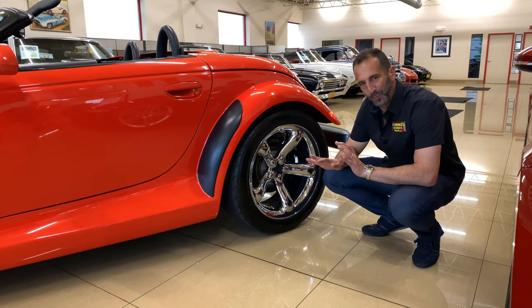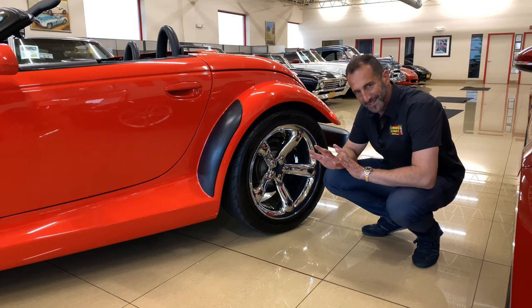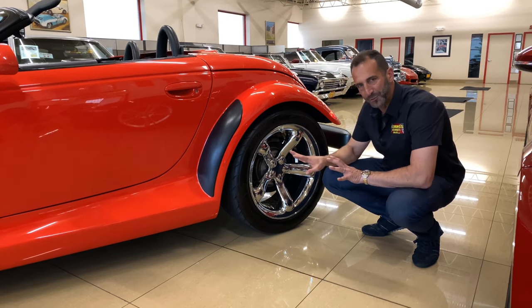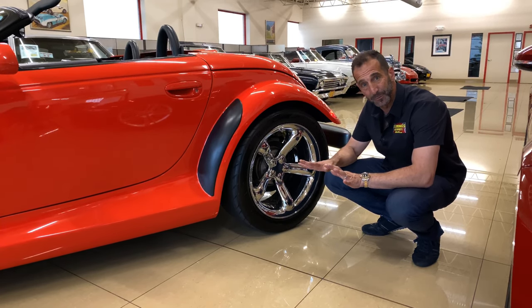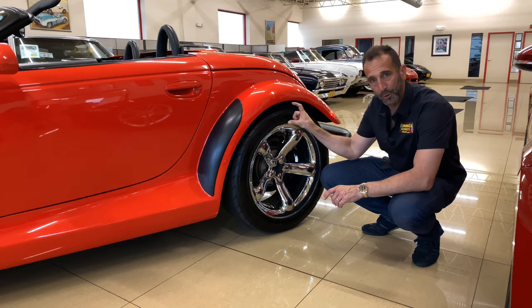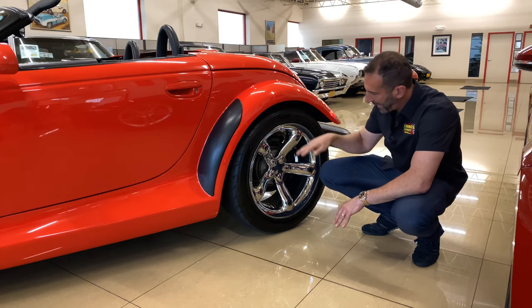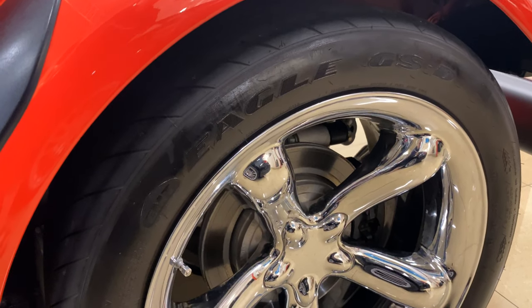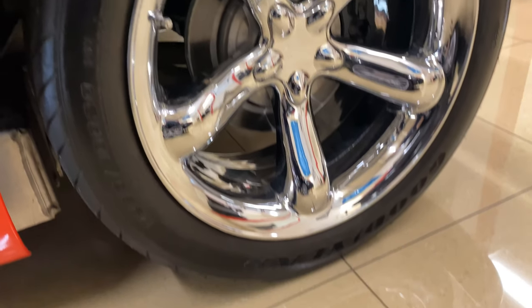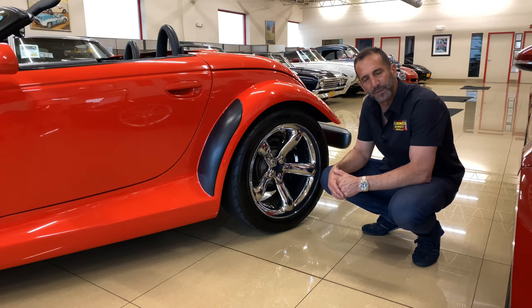One of the best parts of this car is the wheel and tire setup. I'm a wheel and tire guy — I love to change wheels and tires — but I wouldn't change a thing on this one. 20-inch rear wheels, 17s up front, gives it a ridiculously different stance. It's only three inches difference between the wheels, but they've tricked you by putting a higher profile tire up front. They trick the eye on how big it is, but you have some nice stuff buried inside: four-wheel disc brakes, all the modern stuff, independent suspension in the back — just beautifully done, easy and inexpensive to service.